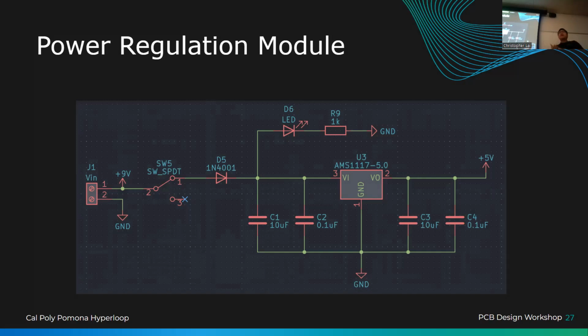Now, the problem with using a 9-volt battery is, well, in its name, it's a 9-volt battery. Our circuit can only handle 5 volts. If you plug a 9-volt source into a chip, there is a chance that it might explode. And in circuitry and electronics, that's bad, right? If you've never exploded something before in one of your labs, circuits or projects, you eventually will. But it's okay because you're learning.